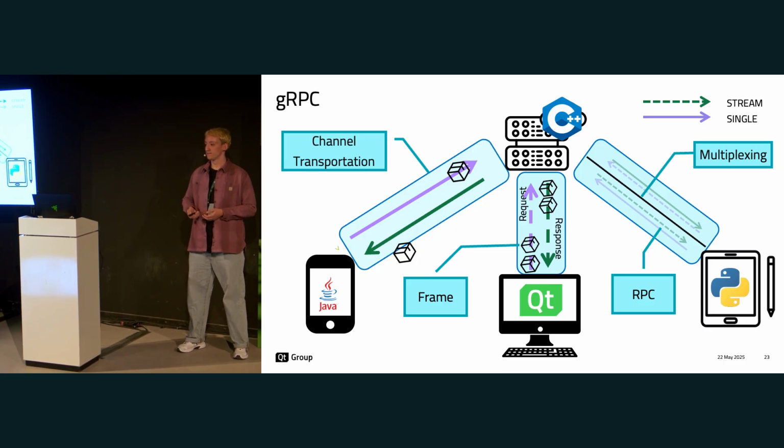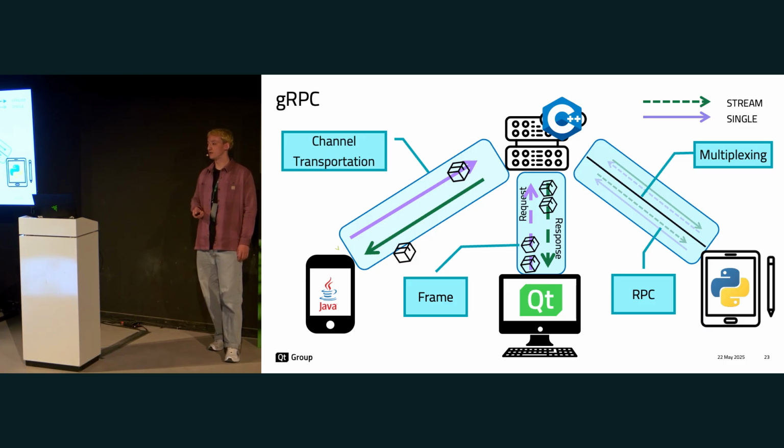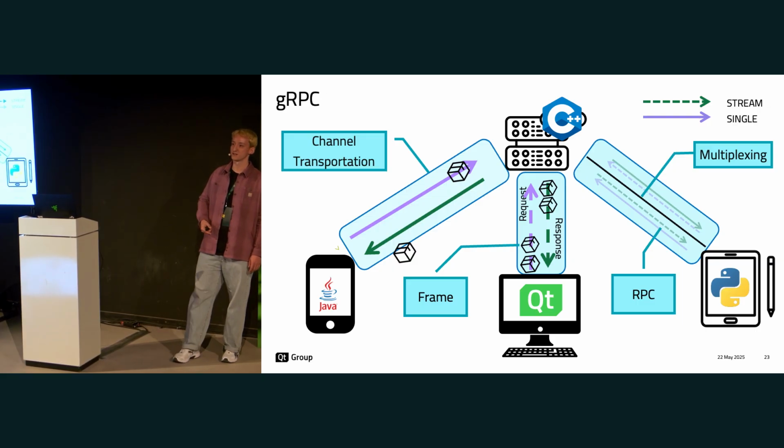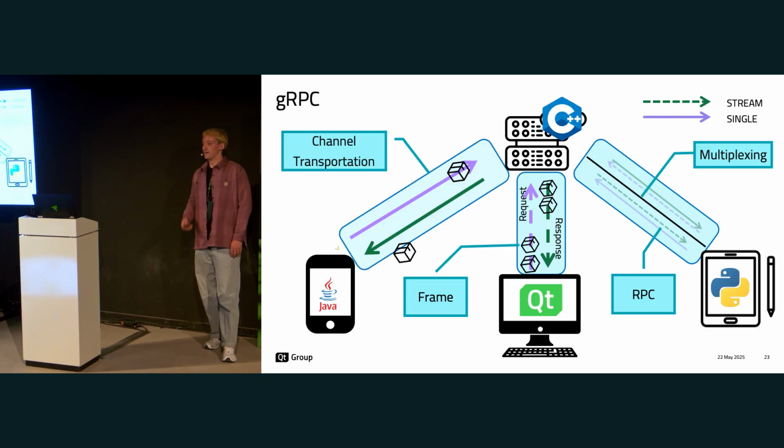And those RPCs live inside a channel. A channel could be, in HTTP2, a socket. And since gRPC is heavily based on HTTP2, it's not limited to it. There are also talks about HTTP3 now, but the core design was based on HTTP2, so those RPCs can also be multiplexed within the same channel. So you can have one socket open the whole time and then multiplex 1, 2, hundreds of RPCs in there.